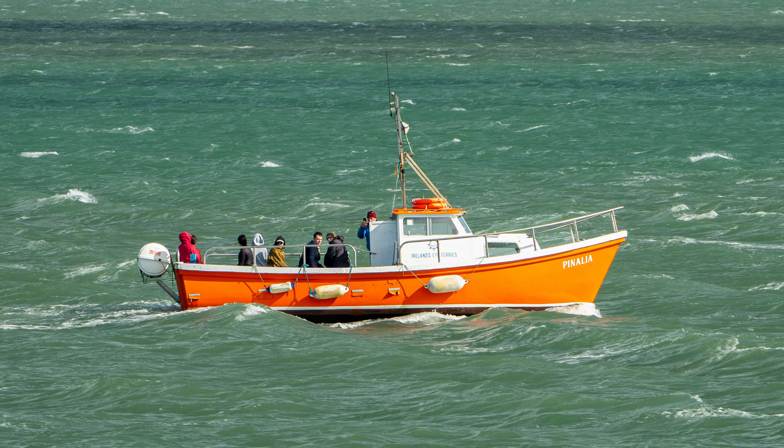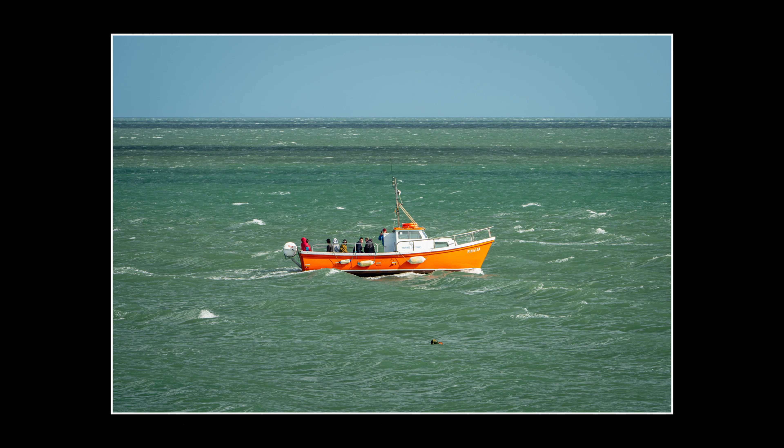I actually took a shot on a previous visit to the pier at sunset, so you can see the light shining in on the boxes from a different angle. It just interested me — the graffiti on the box and the bright red colour. I thought it stood out. I was also just wondering where these people were going — maybe they were going on a day trip looking for dolphins. Who knows? I like it though.